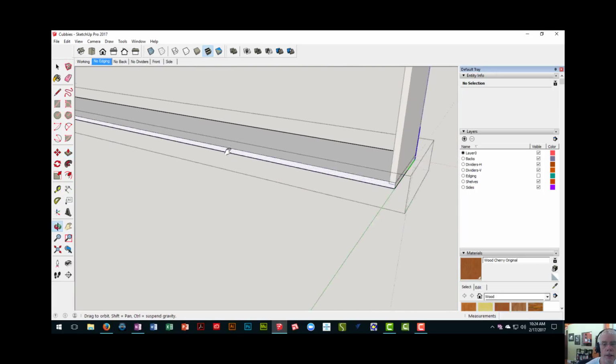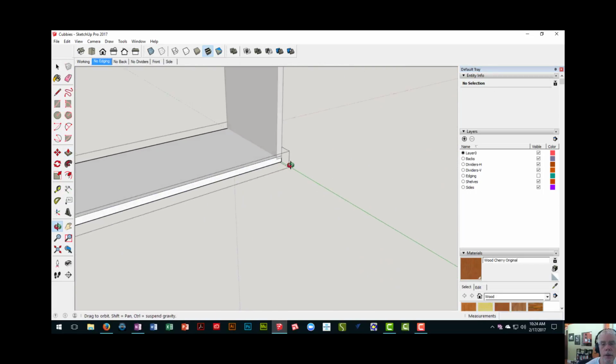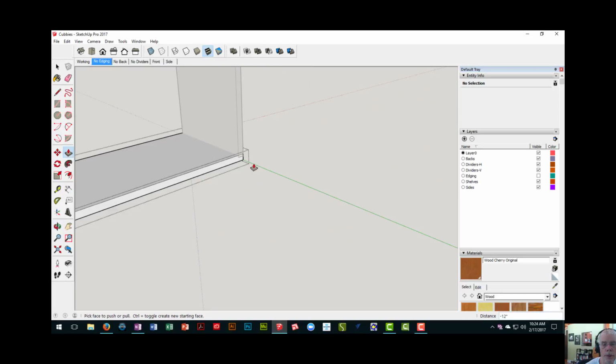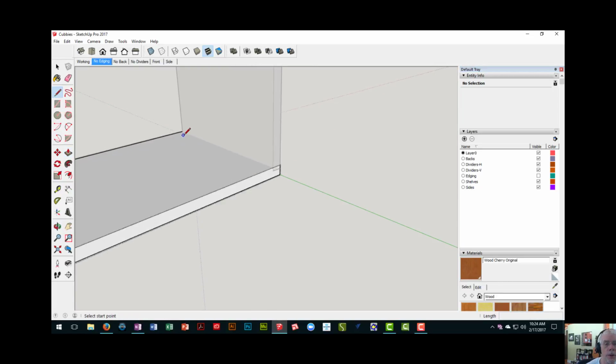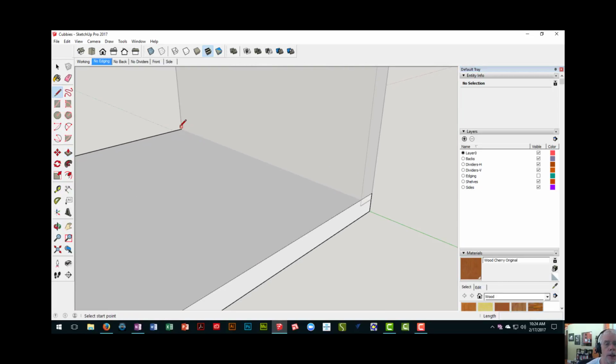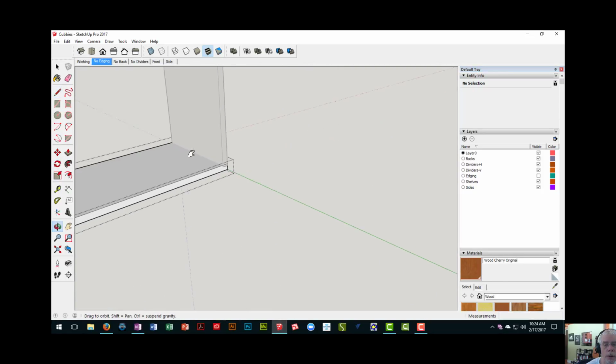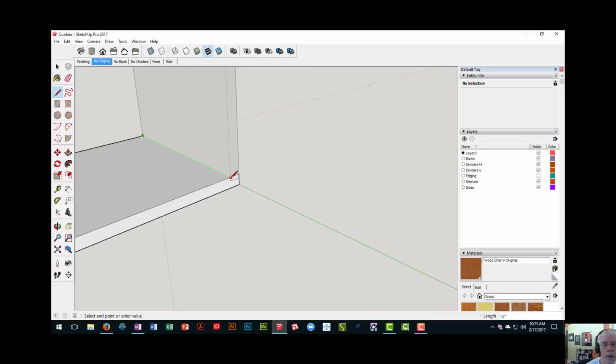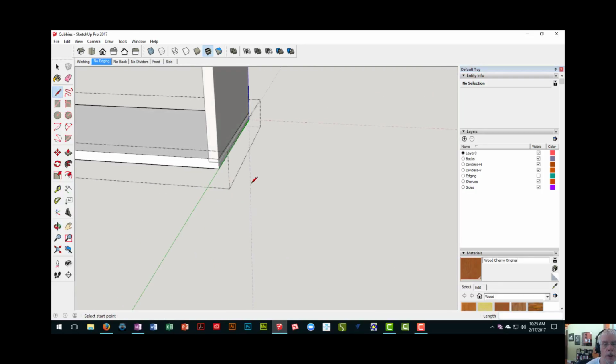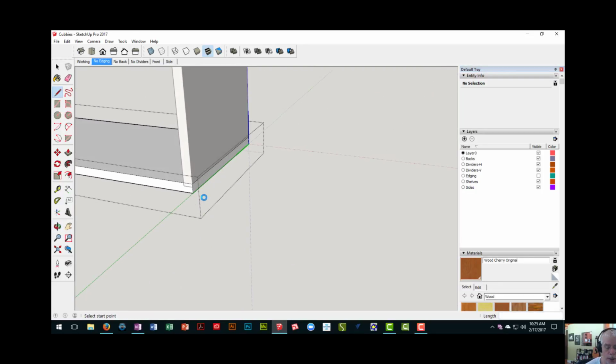On the other side, let me show you a different technique. Another way you could do the same thing is to get the line tool, and to make a line, I want to make sure that I'm back in this corner, so I zoomed in a little bit and draw it all the way to the front. And now if I use my hotkey to hide rest of model, which I've got set up as Control H, let me try that again, Control H, there we go.